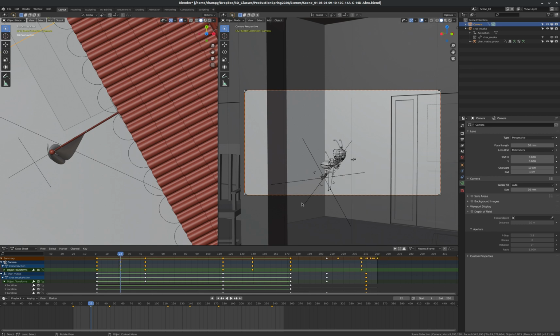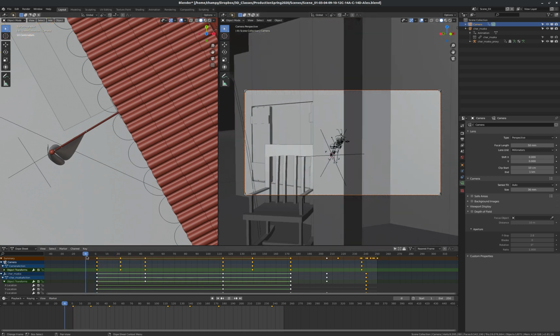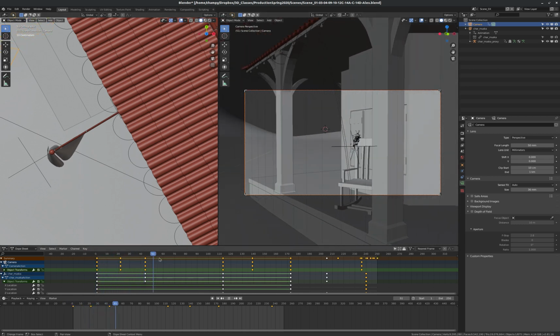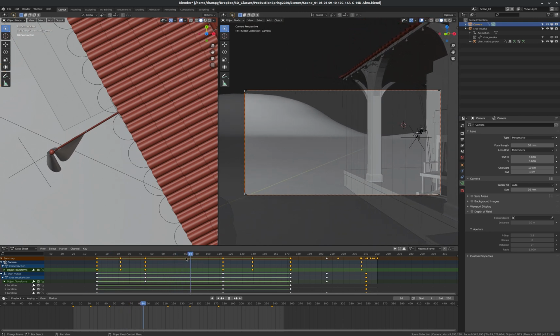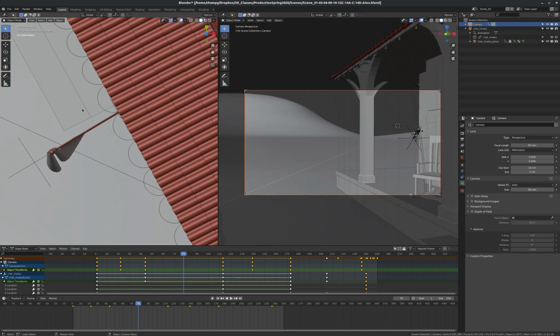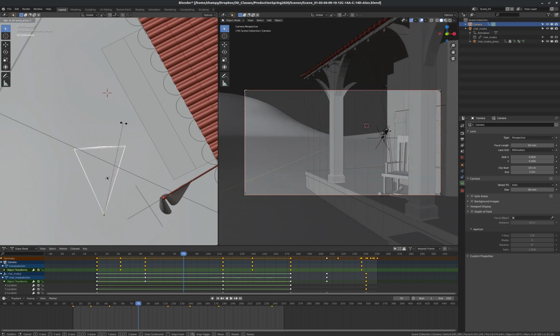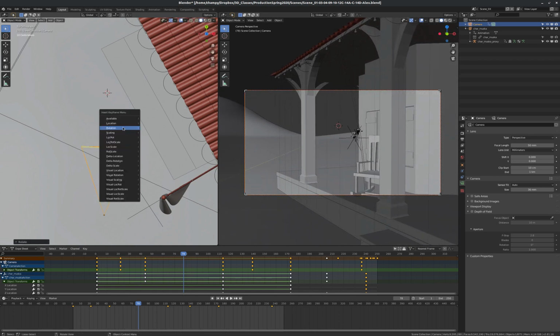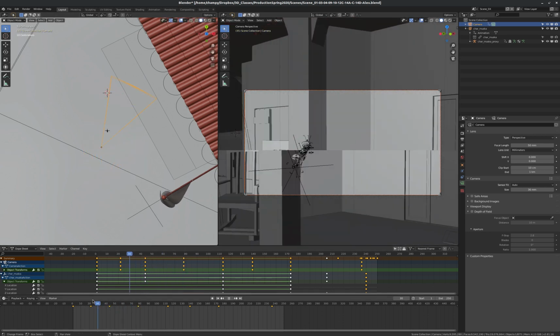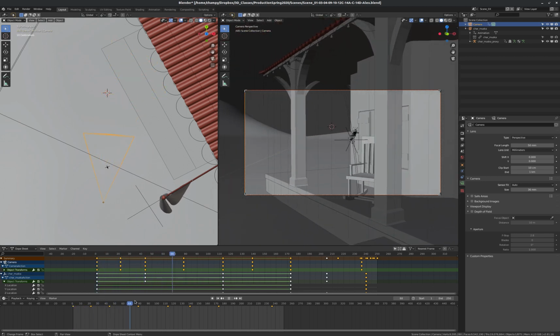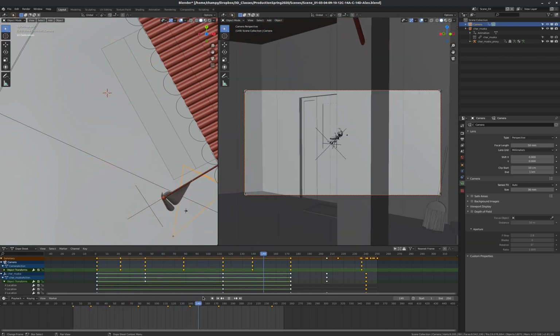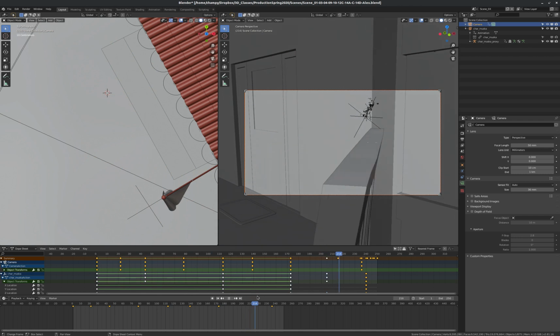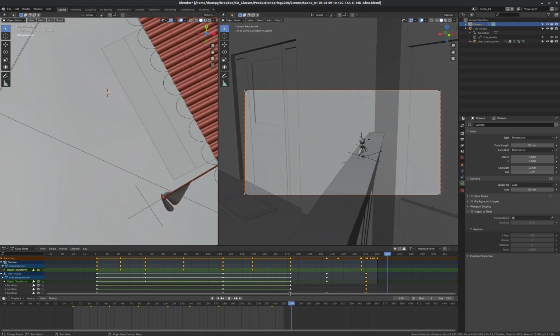Let's put another rotation keyframe right there to sort of keep Muska in the frame. Okay, and I'm pretty happy with that.